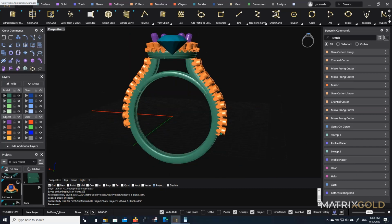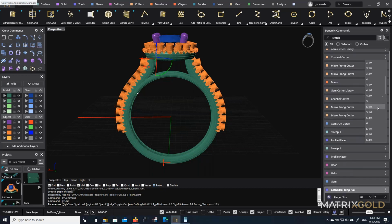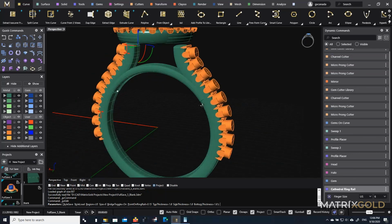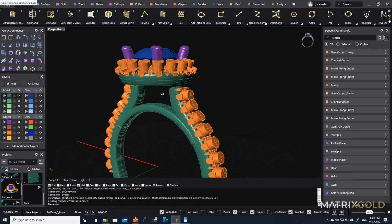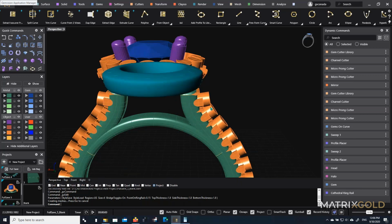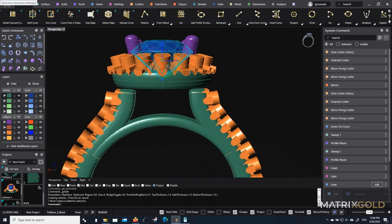So for example, this Cathedral ring rail, I can go here, put edit, and change the finger size. Let's say right now it's a size 7, I can change it to a size 6. I've laid out all the gems, and as you can see, all the gems and the cutters will rearrange themselves to that new finger size. I recreated the halo separately so that I can do this independently of each other. But there are tools here where we can have it so that when I change the finger size, the center gem will also readjust, and the cutters in the halo will readjust to that.